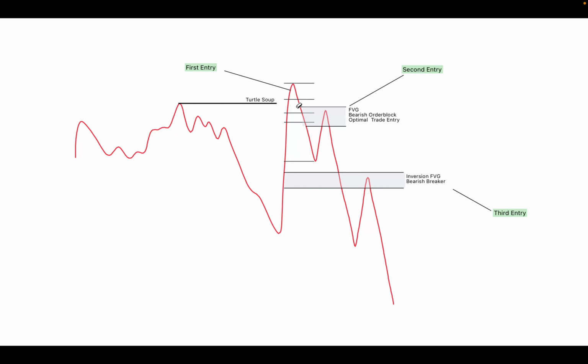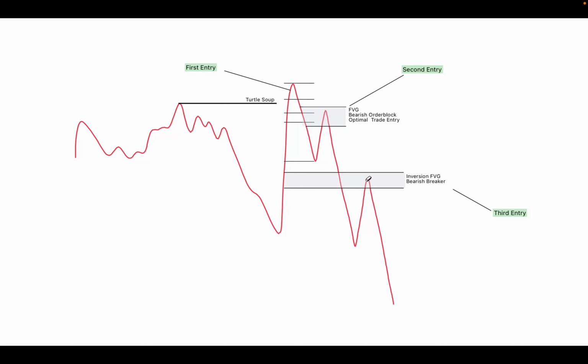So for optimal trade entry, we measure from this high to this low. Then after we measure from this high to this low, we'd be expecting it to target the 0.62 line or 0.76 line. So high, low, after total soup, high, low. After that high and low has been created, optimal trade entry, then sell off, take out sell liquidity. Then we can get an inversion fair value gap that will retrace into a bearish order block.